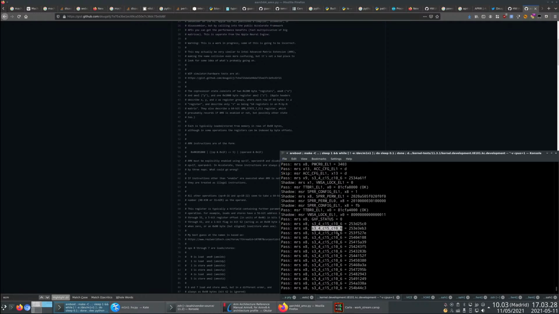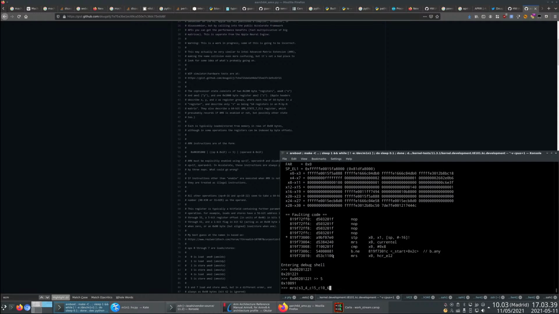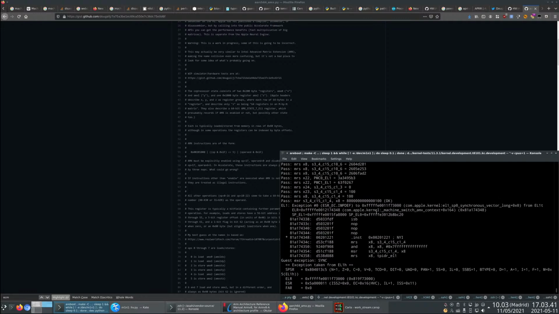It's interesting. This is like a timer or something, but I wonder why it keeps reading this and not, you know, the actual timer register. Is it the same as the timer register? I don't know. Well, whatever. I'll look at that later.